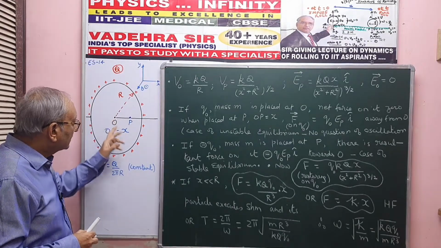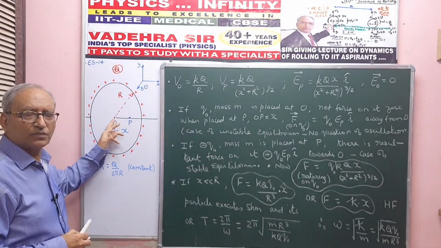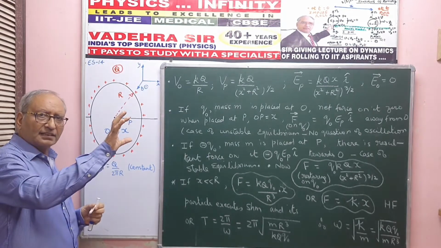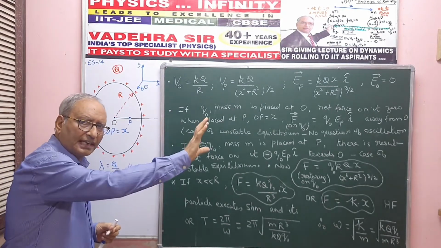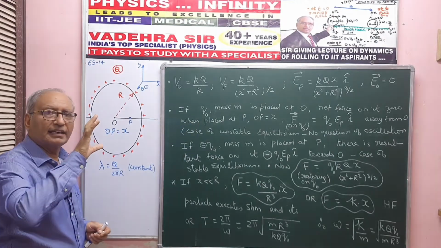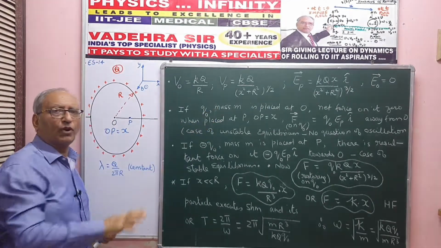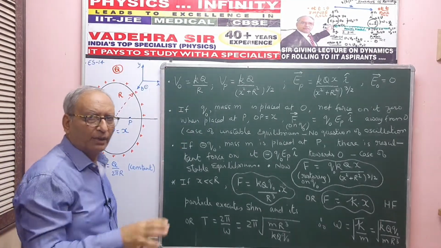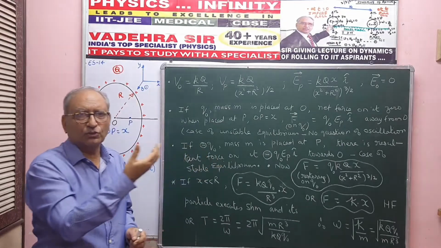Now, if I disturb the charged particle q naught by a small distance x, then obviously the ring intensity is along i cap, and the charged particle is positive, so it will get an electrical push forward. The field of the ring is going to push it forward. The particle is not going to come back.